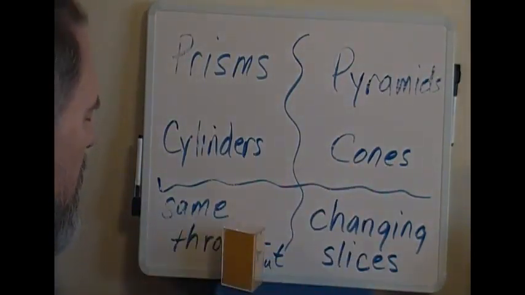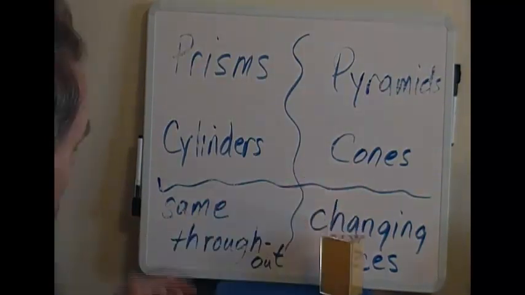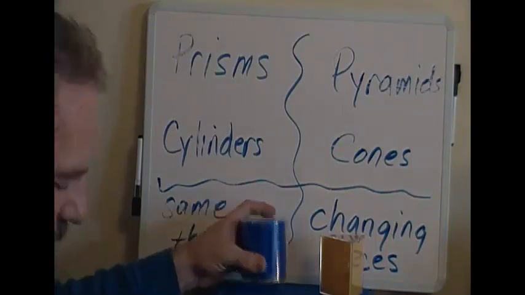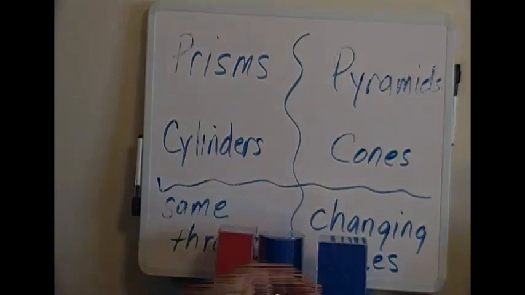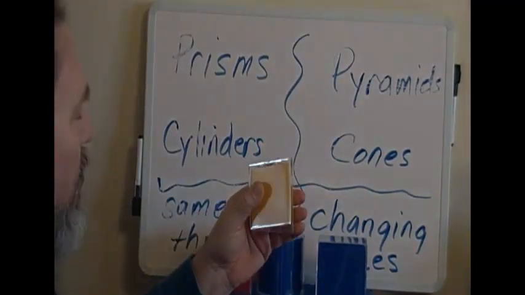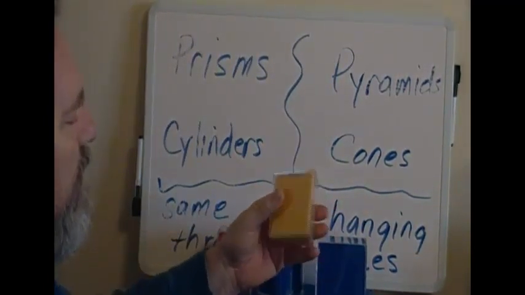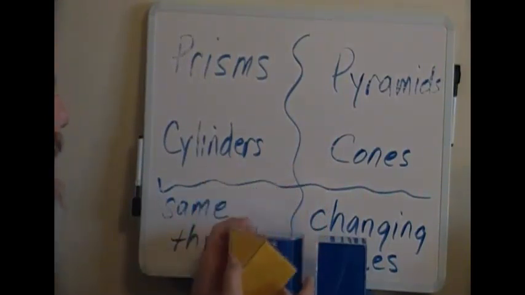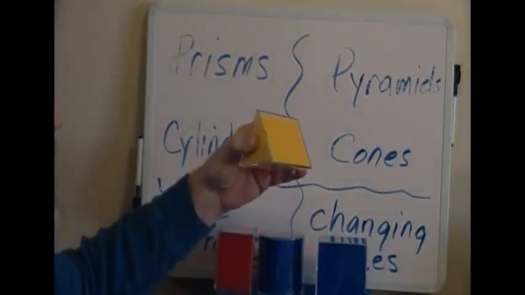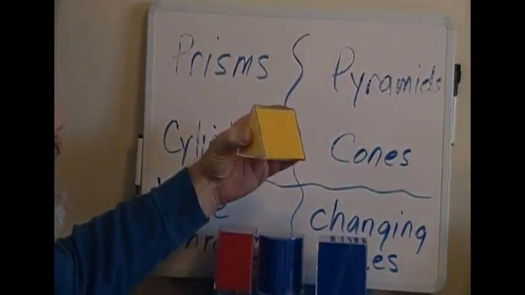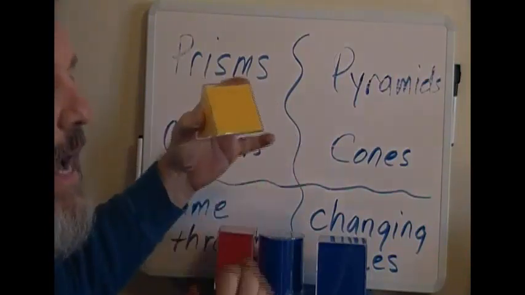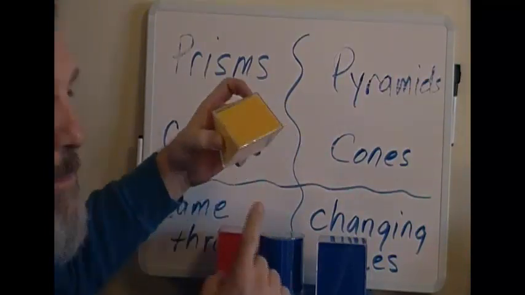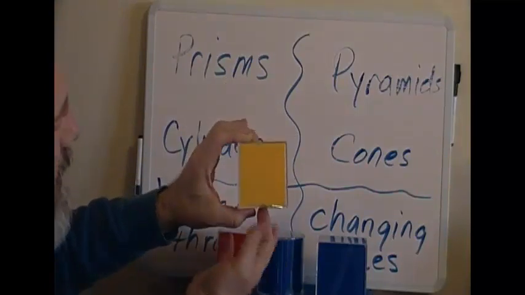Going back and talking a little bit more about prisms, the key is that they are the same throughout. And what I mean by that is if you take a slice of any one of these, in order to figure out where the base is of it, because that is the most important thing that we need to be able to do, is figure out what the base is. Many times a student will look at an object like this, if it's laying like this in the diagram, and they will think that this is the base because it's sitting on this. That is not what a base is all about. A base is here and here.